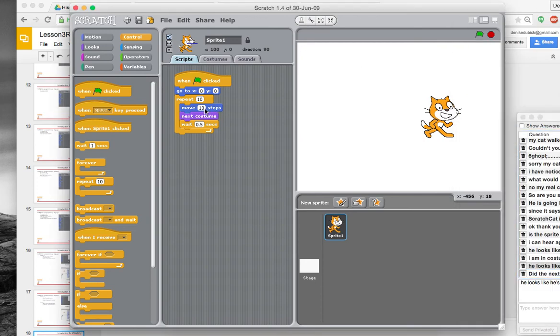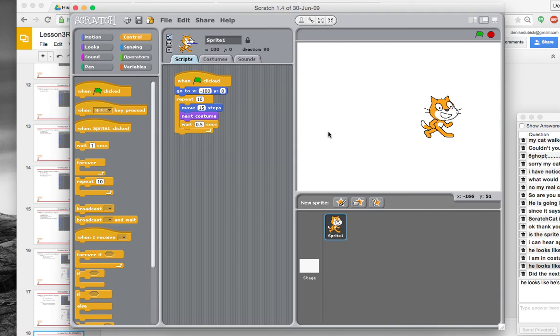Okay, so what Valerie suggested, we change this to move 15 steps. What I just changed was the move however many steps. And I'm actually going to change this top block too, this go to XY block. In that first white space, I'm going to say -100. I'm doing that because I don't want Scratch Cat in the center of the screen.